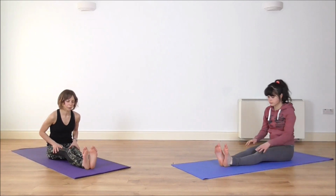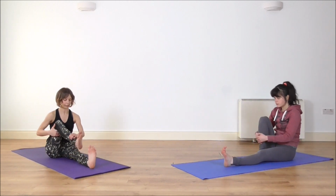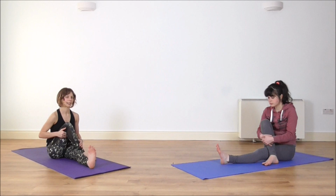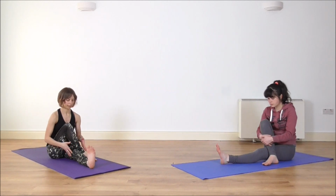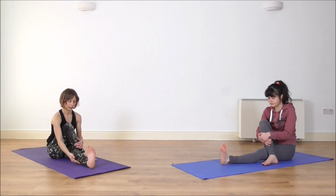And we'll go for spinal twist here. So let's start on the right side. You can bend your right knee and step the foot over to the left. And this is the first option. You can stay just here, making sure that the left leg is engaged. So pointing the toes up and pressing the back of the leg into the floor.